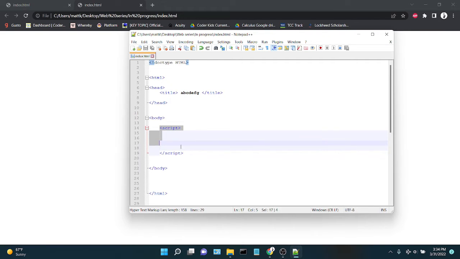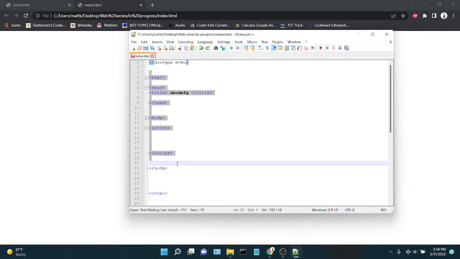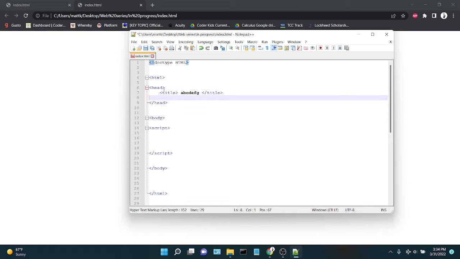Notice that I tabbed over the script tags here. This just makes it extra clear that this script is inside or enclosed by the body tag here. If this whole website had the same indentation, this would be really hard to read. But through indentation, I can see that the title is inside the head, the script is inside the body.